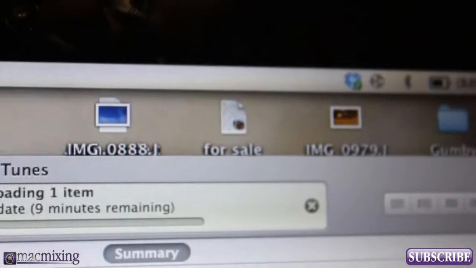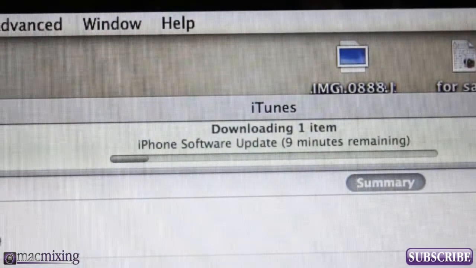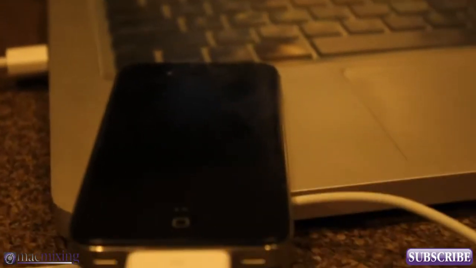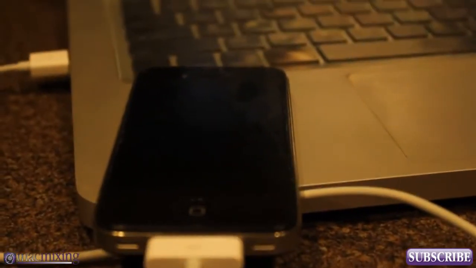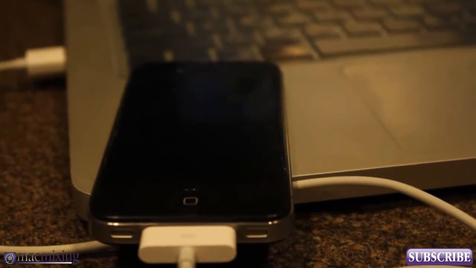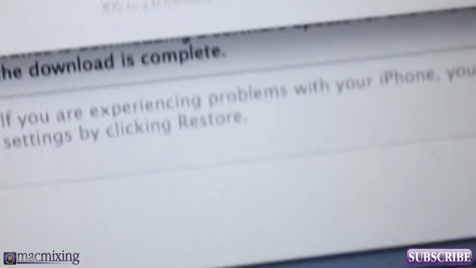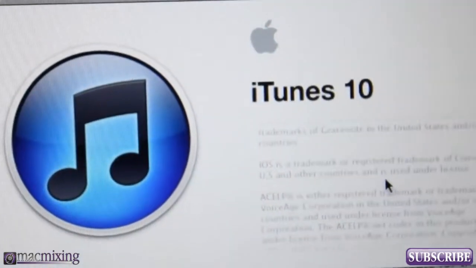The internet connection is slow here, it's wireless and whatever. Ironic, right? So I'm going to download this, and then I'm just going to show you how it works and how it goes through the process of installing on your iPhone. And keep in mind, you guys, you have to have iTunes 10.5 installed. If you go over here and go to About iTunes, as you can see, iTunes 10.5. Oh, where'd you go? Oh, whatever. It went away on me. But iTunes 10.5 must be installed for this to work. So make sure you install iTunes 10.5.